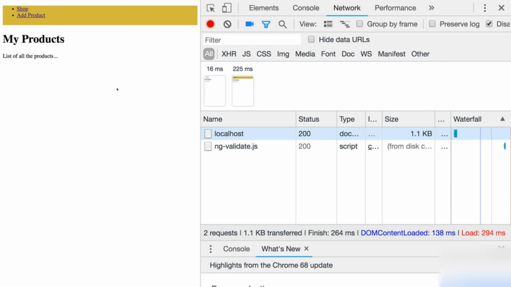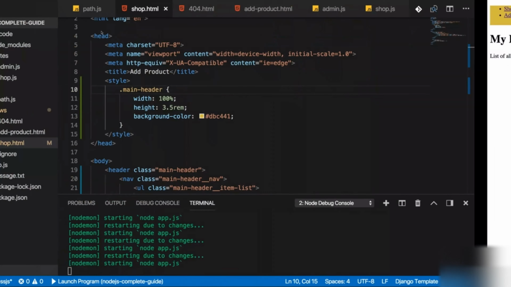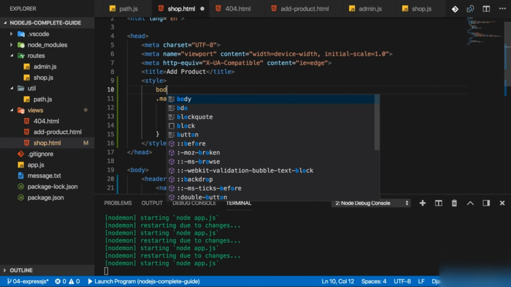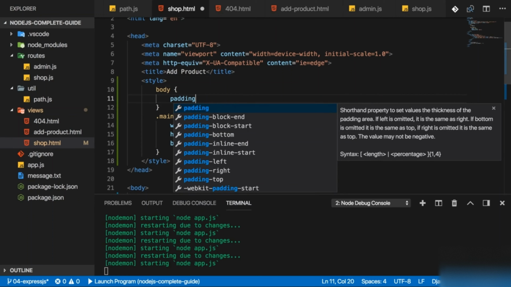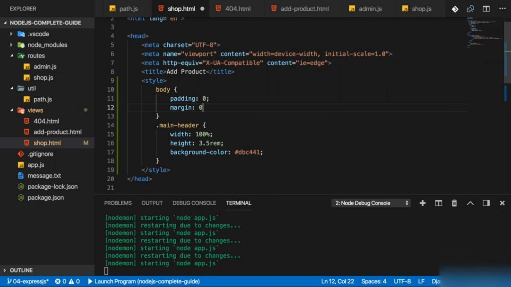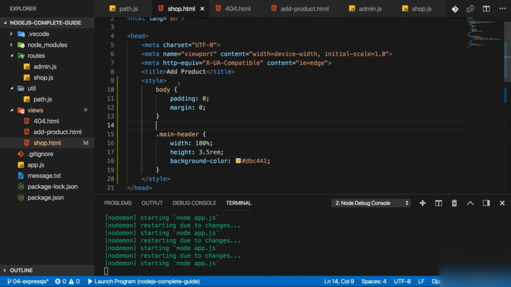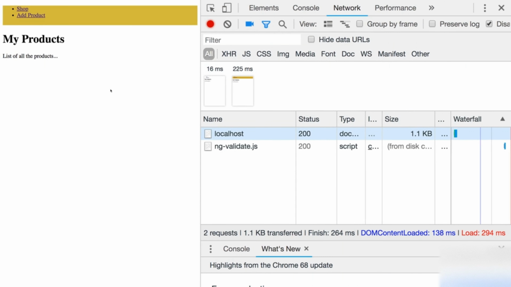Looks better. Now there is some padding in the body. So let's actually define that we want to have no padding and no margin. I think it's a margin. That we don't want to have that. Let's add this. Looks almost better. We still got some margin here at the top. This is coming from our list in here, though. That's some margin collapsing doing its job here.